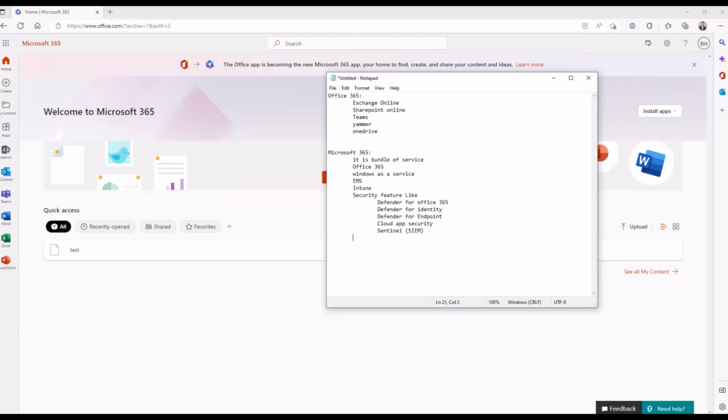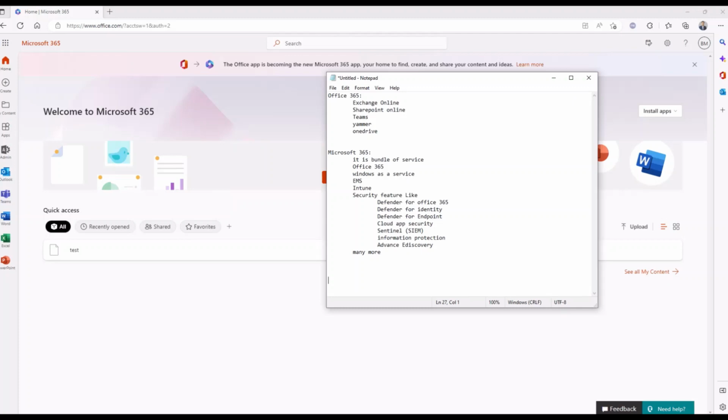We'll go through Sentinel also in a later part of this course. Information Protection, and then we have Advanced eDiscovery and many more. Many more applications, but these are the main applications we have in Microsoft 365.